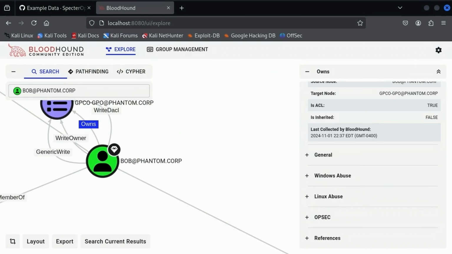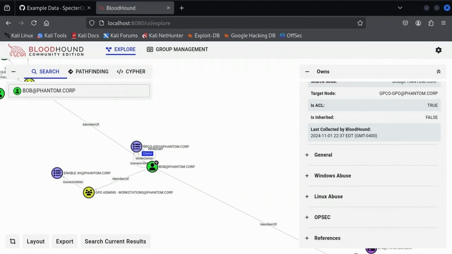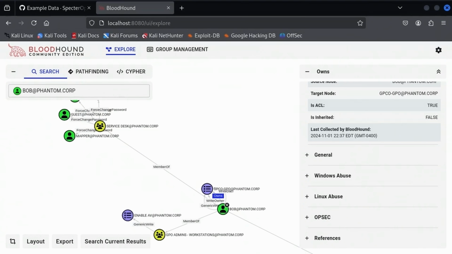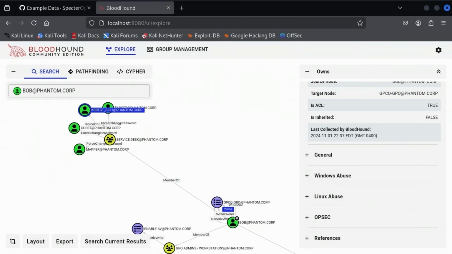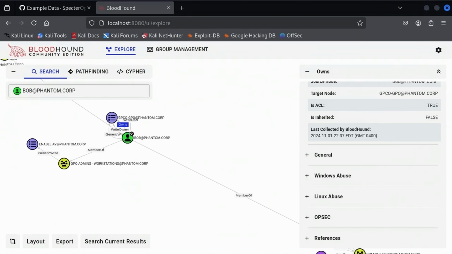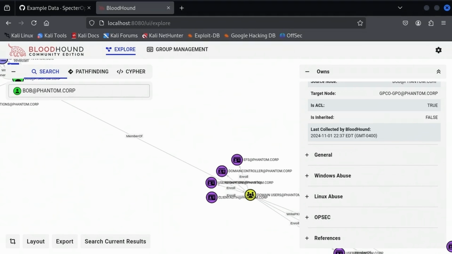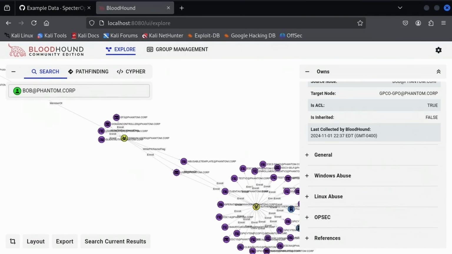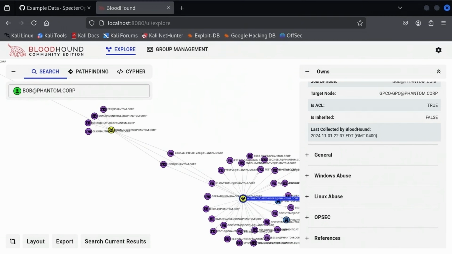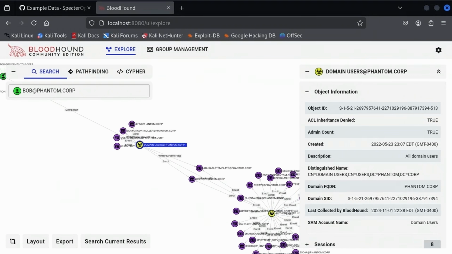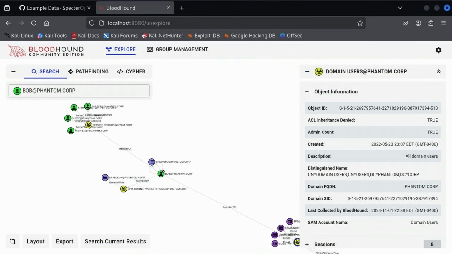When you're looking for vulnerabilities, you're looking for hops that don't make sense. So you can see the ownership of a particular user, what they're a member of, and how they're connected to other users and other entities. And quite often, if something's misconfigured, you'll find a path to a user or a group with elevated privileges. And sometimes it's hard just to do it visually.